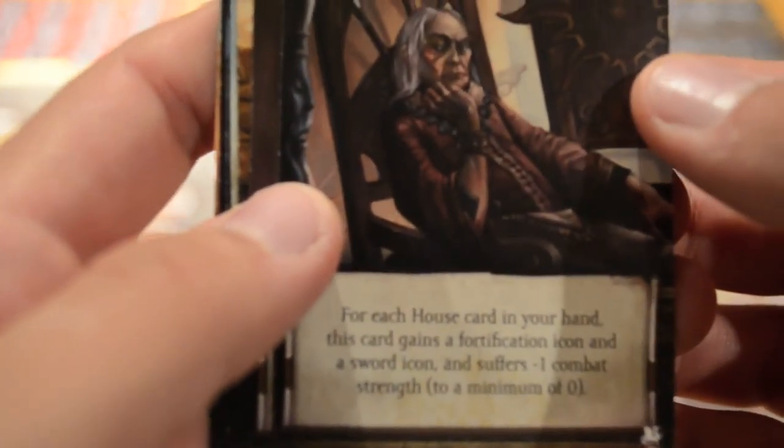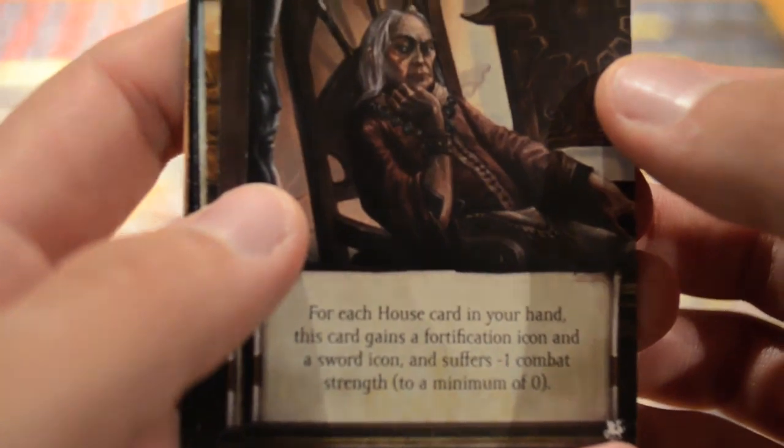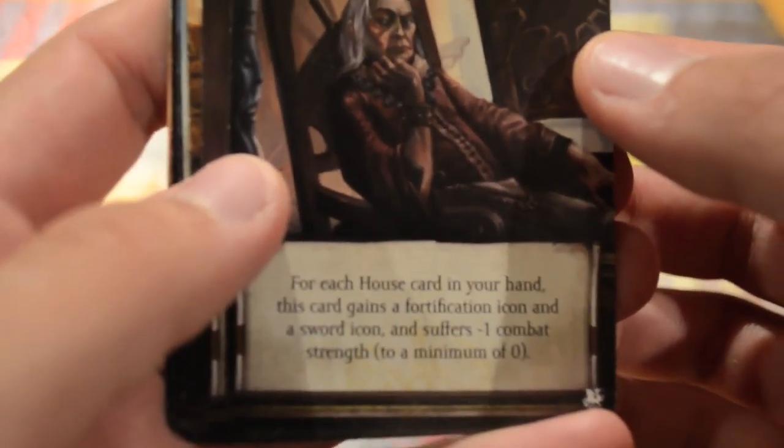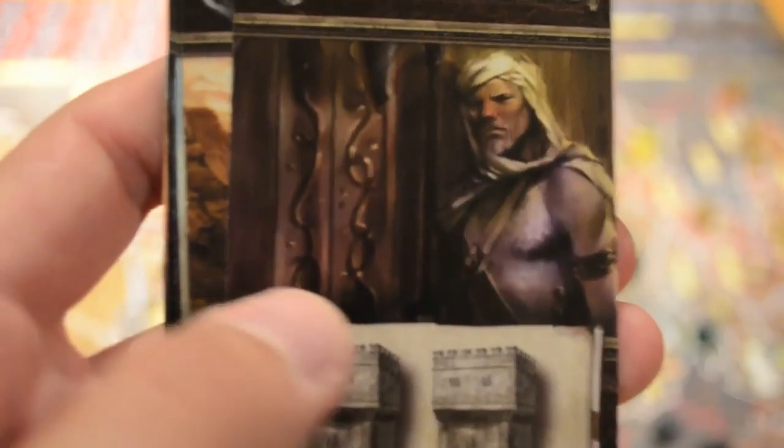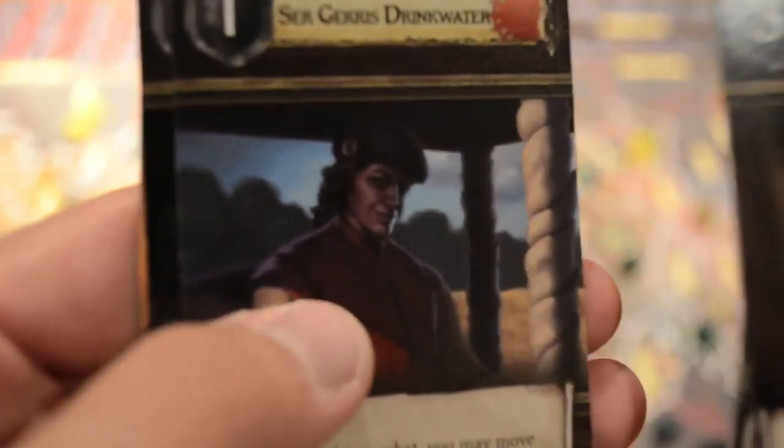He never attacks till he's going to win, but you know that when he does attack, it's going to do a lot of damage, which is that extra sword icon is actually really good. The fortification is pretty good for defense, but I wouldn't rely on that too much.